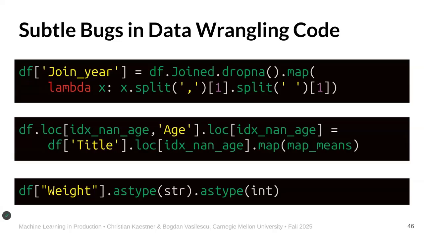In this one here, if I remember correctly, the idea is that you take the joined column, you try to drop all the NAs from that column, and then you modify everything else. But if I understand this correctly, dropna takes out the entire rows from the entire table, not just from that column temporarily. So it actually removes data from the table in a way that you probably don't intend to remove it.